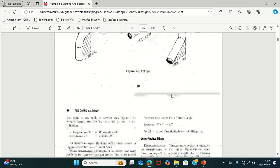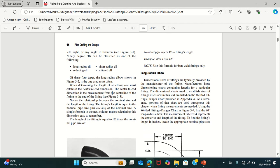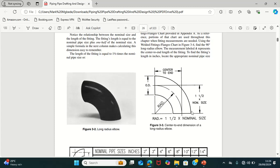So the different types of elbow that we have are the long radius elbow, the short radius elbow, the reducing elbow, and the mitered elbow. So let's talk about the long radius elbow. For the long radius elbow, mostly during dimensioning and manufacturing, the center to end radius is 1 times the nominal pipe size.